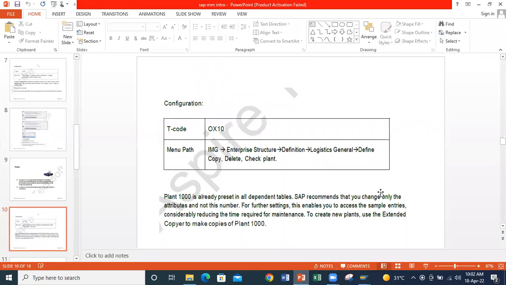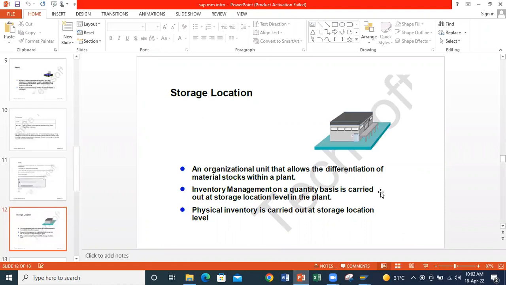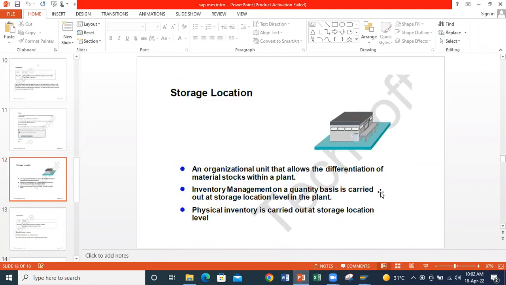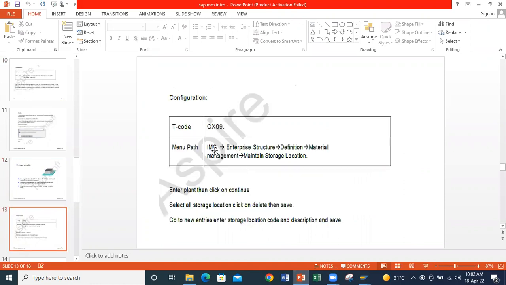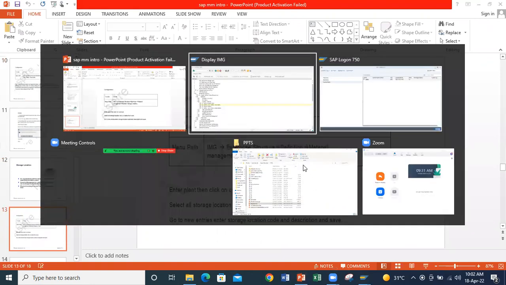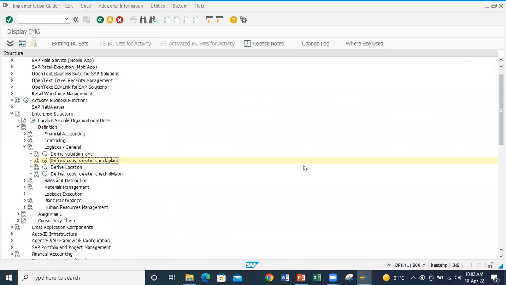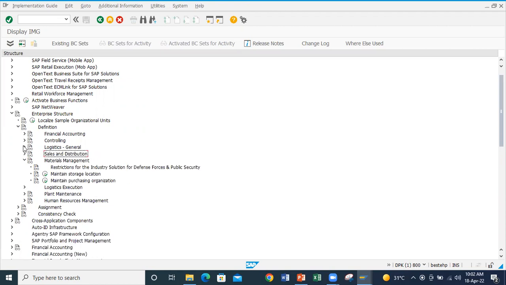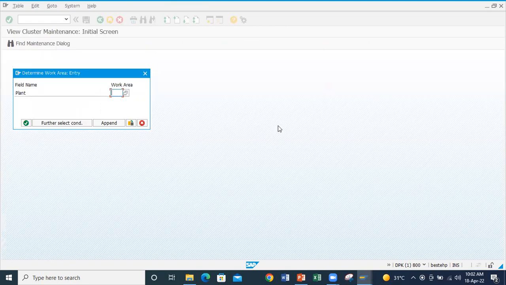So we have to check that: SPRO, IMG, enterprise structure, definition, material management, maintain storage location. Execute that. We have to enter the plant here, XYZ2, whatever you created.